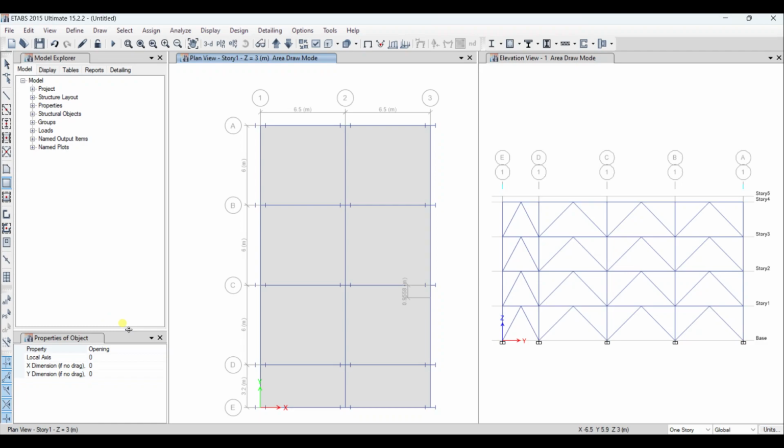This is just like a dimension line. I need to draw opening now.